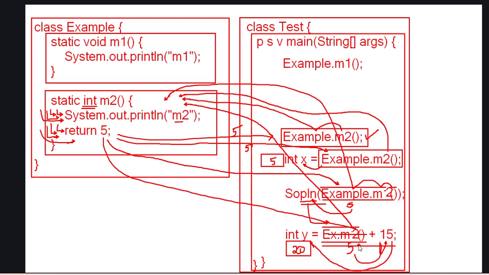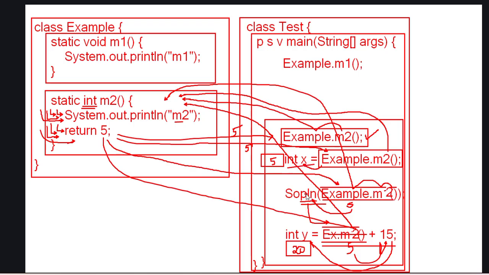Then next, if I call it as an expression operand, what happened here? Method logic is executed, the return value is substituted in the expression, the expression is executed with the return value, and the final result is stored in the variable. Among all the 4 approaches, in which approach can I use the return value in the next lines of the code? Only in the variable assignment approach.